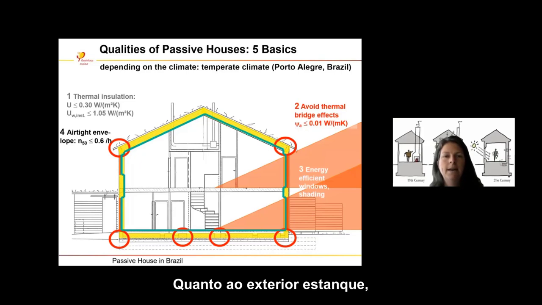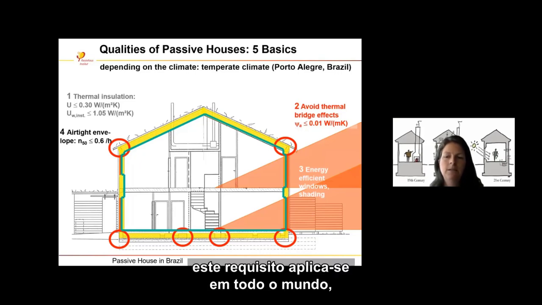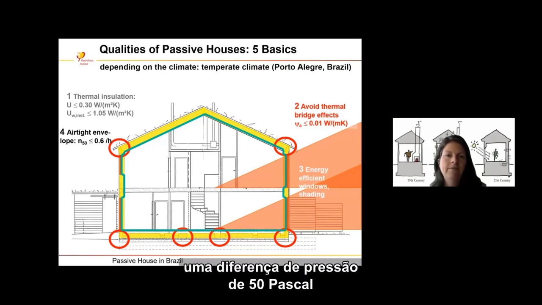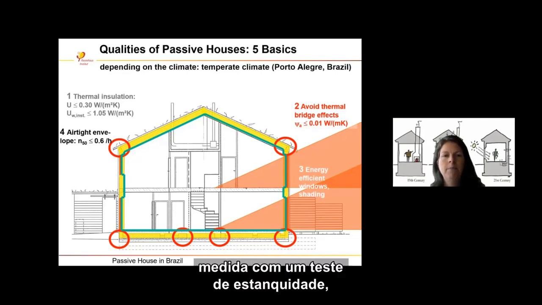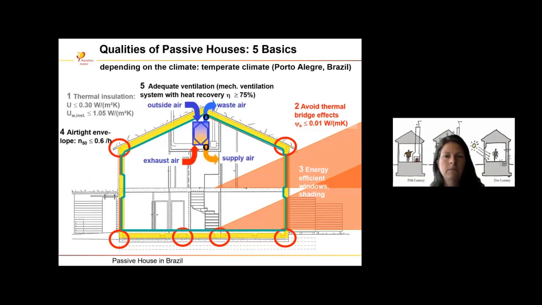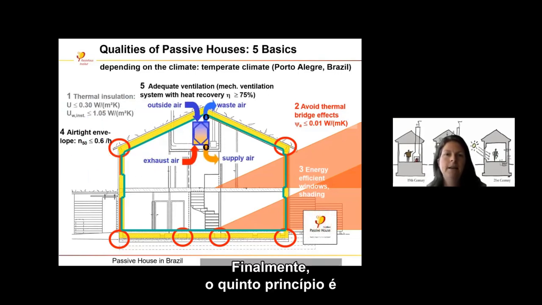The airtight envelope, this requirement is true all over the world, should be very airtight, a so-called n50 value, so at 50 Pascal pressure difference between inside and outside, measured with an airtightness test, should be 0.6 per hour. And finally, the fifth principle is adequate ventilation.